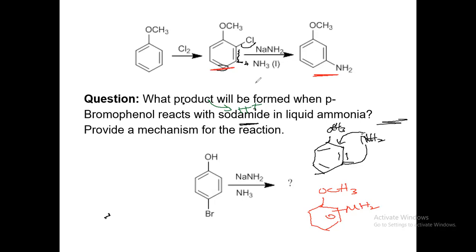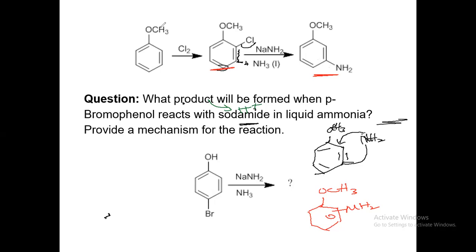So very simple. If in exams we ask you to produce something specific, don't worry yourself with all the side products. You can just go ahead and focus on the main product. So that's what has been illustrated here. The first one, chlorination, we choose the ortho product, and the next one, we expose it to benzyne conditions. Even though we should get two things, ortho and then meta, we are just focusing on the meta product. Very simple, right? Good.